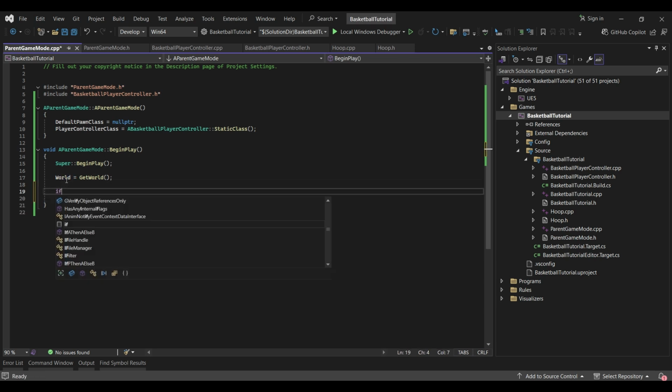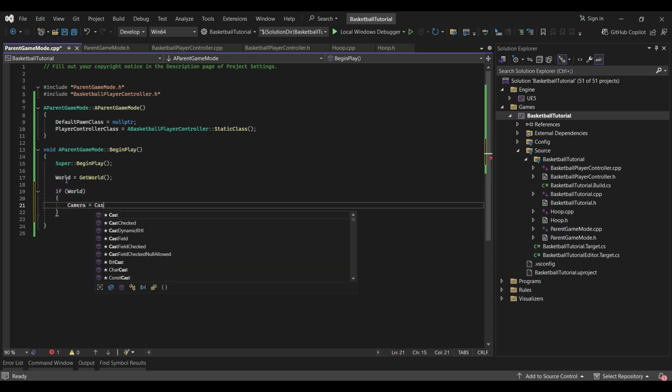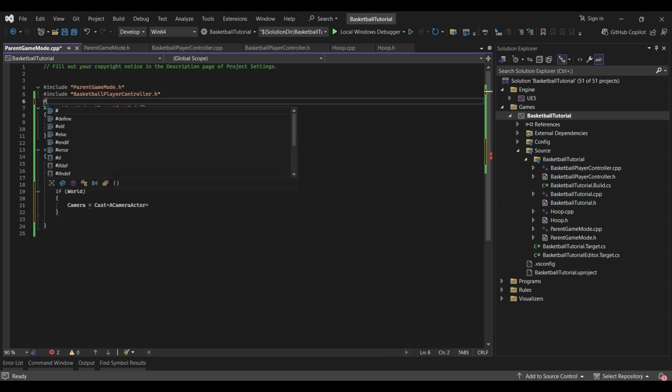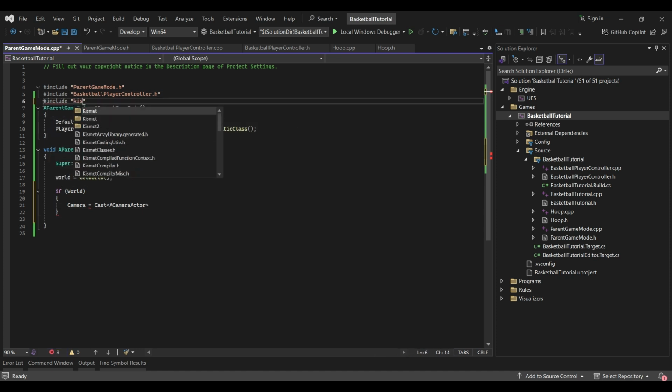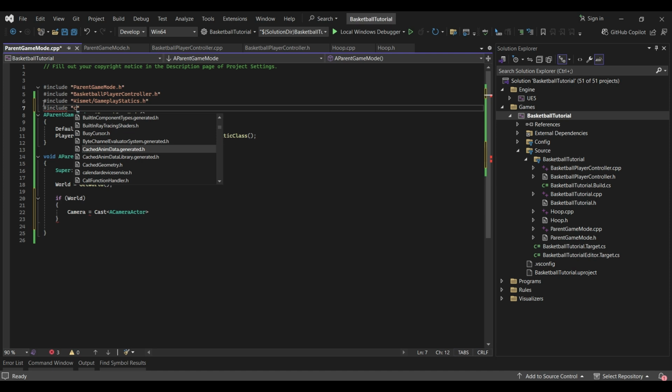So if we got the world, it's valid. Camera is equal to cast a camera actor. Let's include some headers first, like gameplay statics and camera actor.